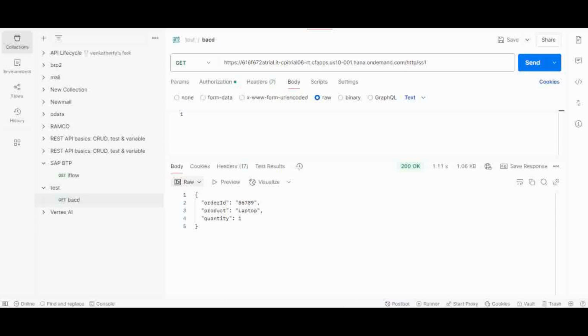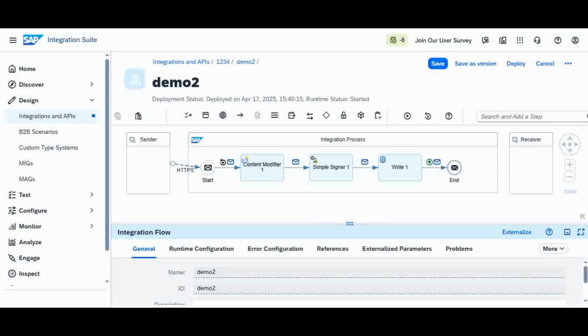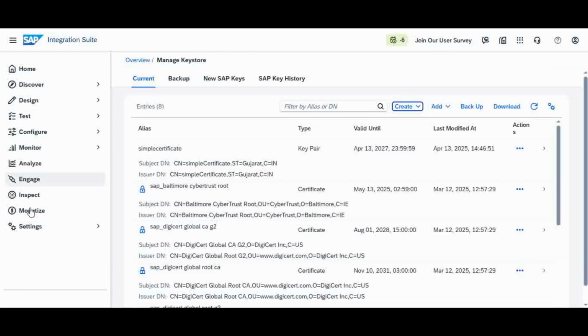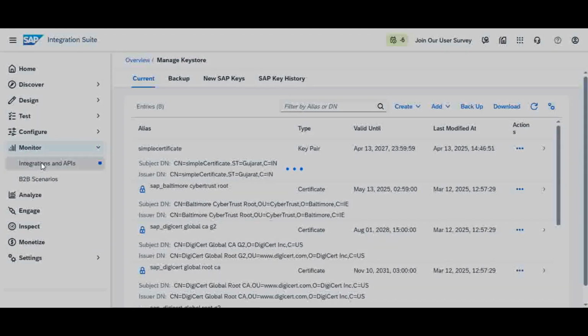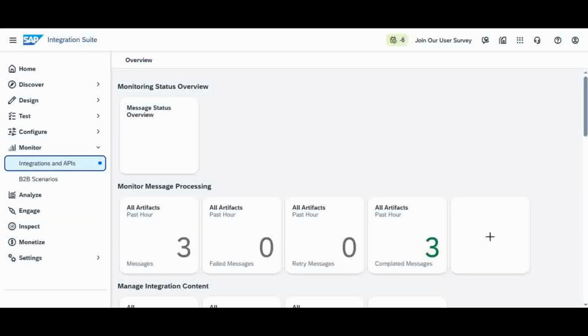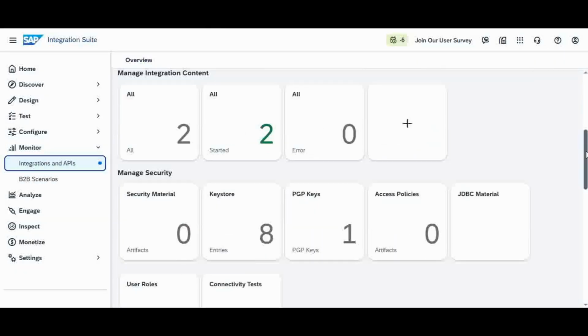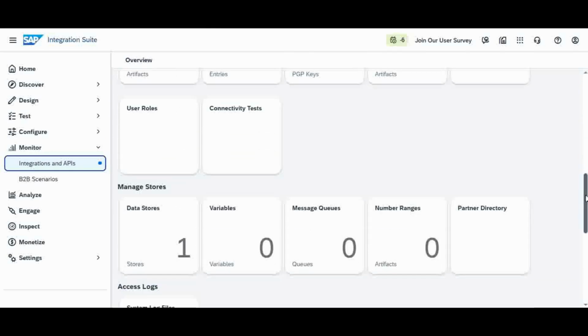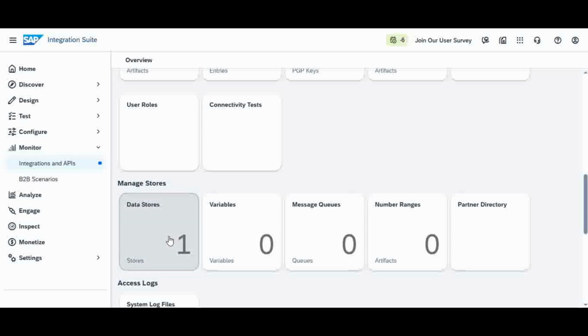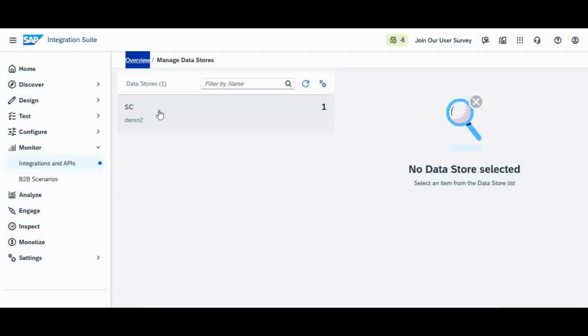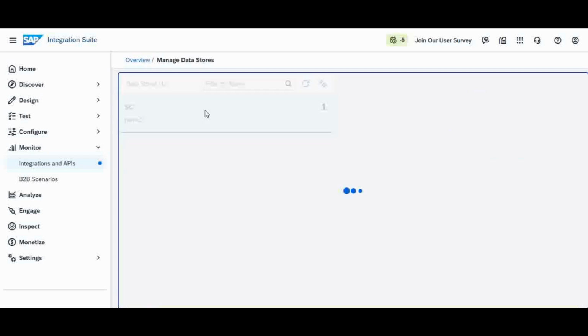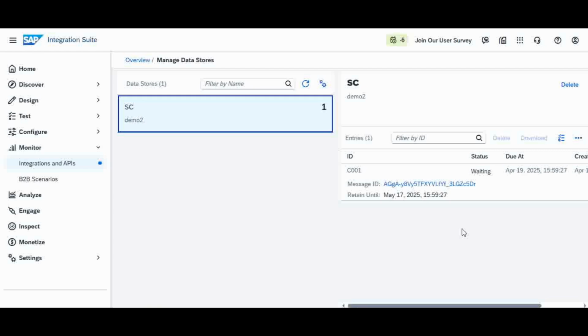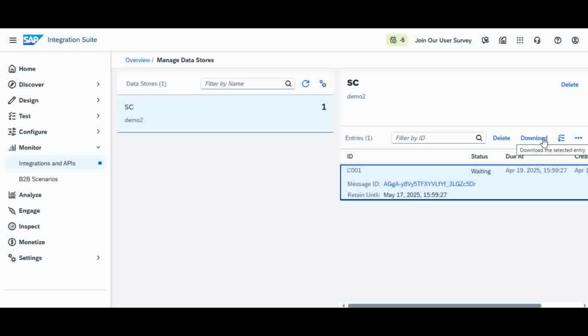Okay. Now let us go to the data store section. I will go to monitor. So there is one data store created. See, the SC has been created. So the value is created now. Okay. Now I will download it.